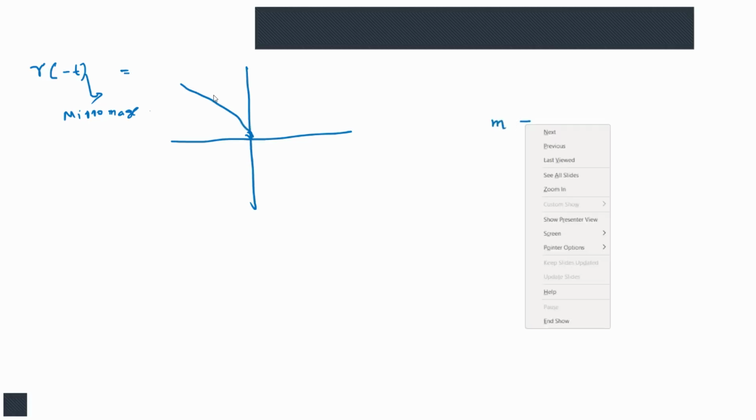Now as far as r of minus t is concerned, I told you that inside the parenthesis this would be a fold, right? This would be a folding, a mirror image. This leads to a mirror image. Now if you want to check the slope, on the y-axis the slope is remaining positive, right? So it would again be 2 minus 1. But on the x-axis the slope is varying, right? It is becoming minus 2 and minus of minus 1, correct?